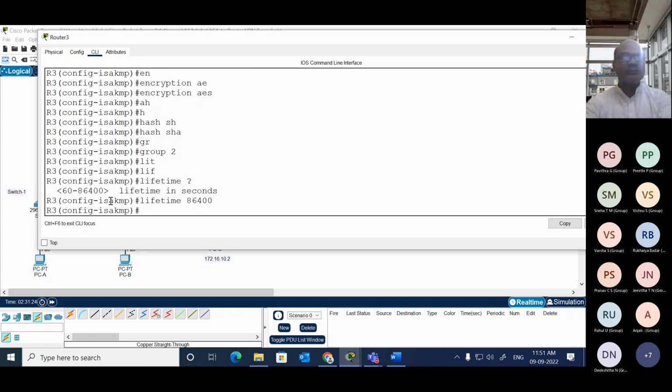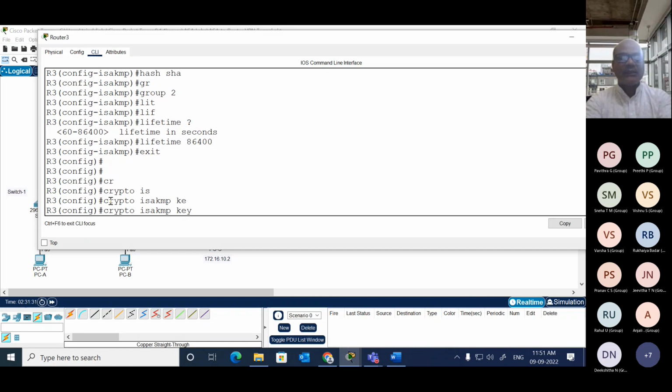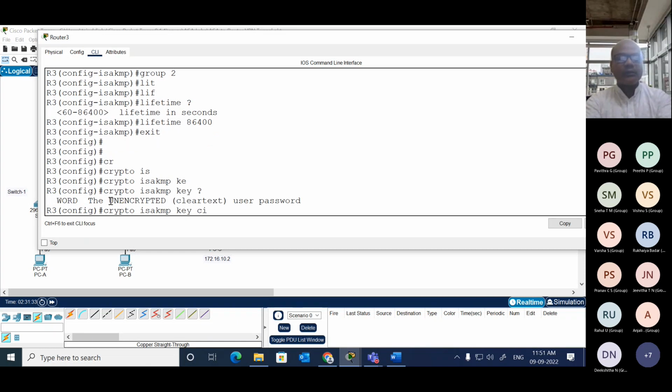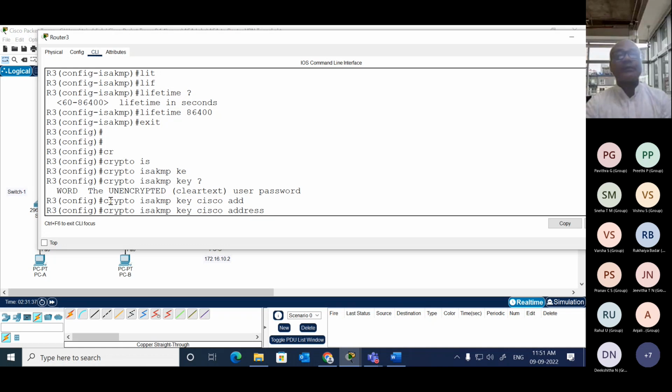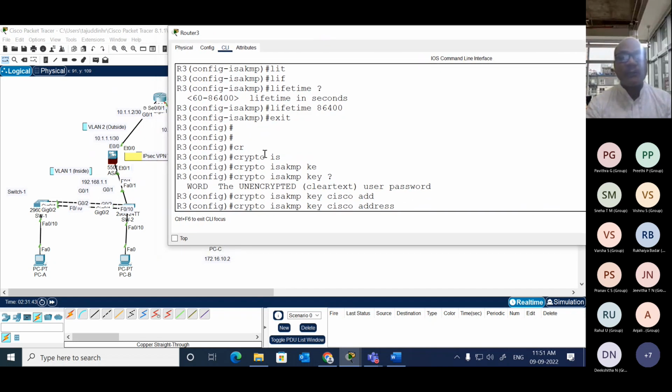Now exit from here, then configure crypto isakmp key. I will give the key word Cisco so that we can remember to which IP address, to whom you want to share. This command is very important.